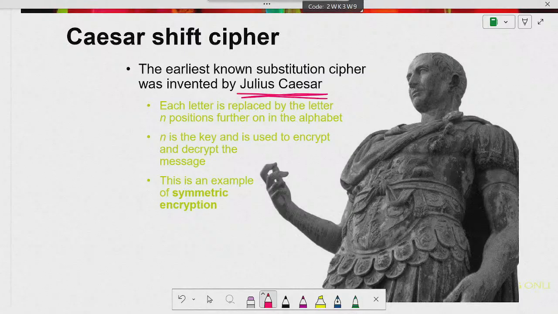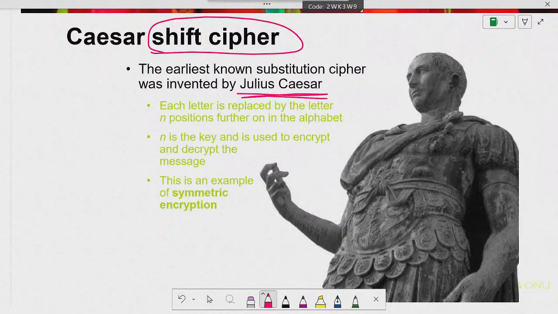So in Rome, the emperor was called Julius Caesar, and he is like the king, like the war leader of that time. That's your Julius Caesar. And they invented this idea. I don't know if he invented it, but there's this thing called a Caesar shift cipher.